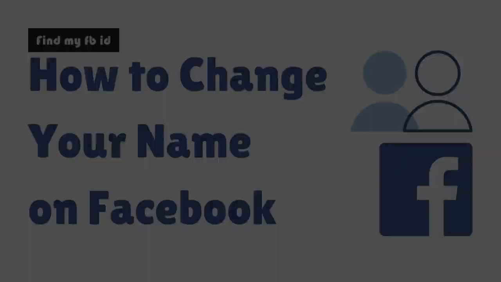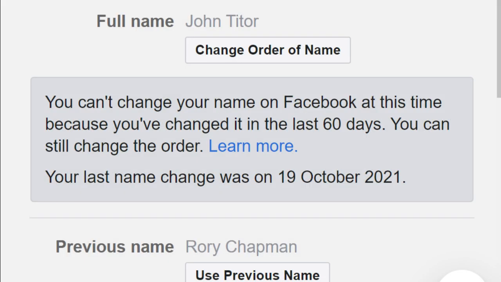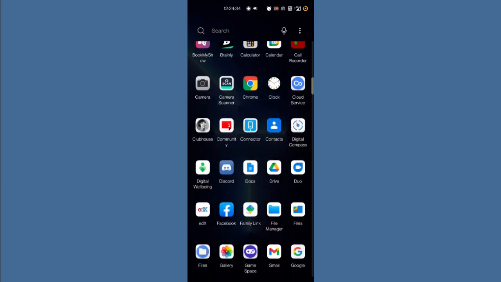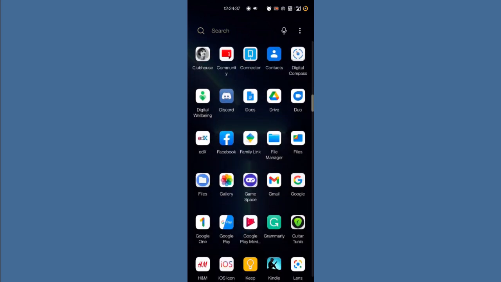Before jumping in, let us remind you that after changing your name, please notice that you cannot change or alter any info for the next 60 days after you change it once. So, before changing your personal info on Facebook, it's suggested to be more careful. The following steps are the same regardless you are using an Android, iPhone, or Windows. With that being said, let's jump right in.